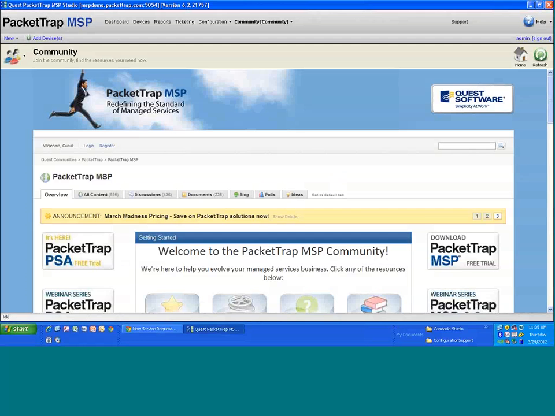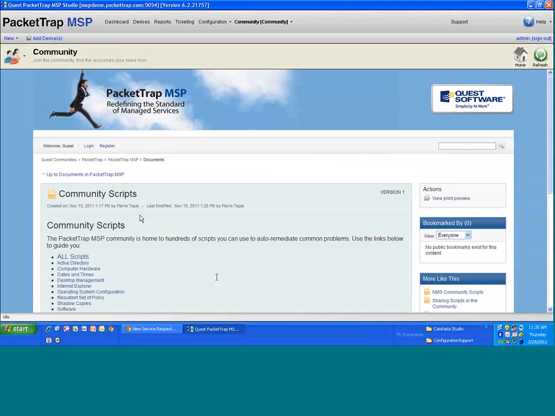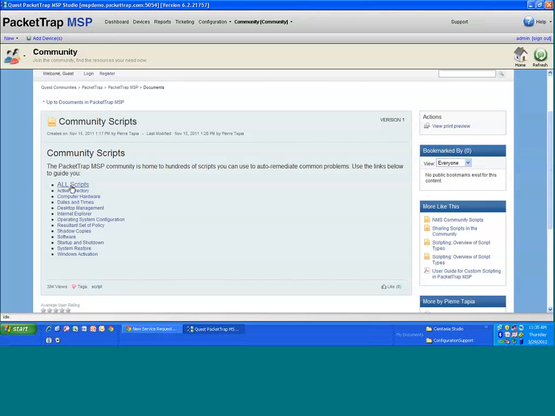One thing I did want to mention on the custom scripting, for those of you that don't know, we don't have that many scripts hard-coded into our solution, but since we have a built-in community, all our scripts are online here. So all you need to do is go to all scripts, find a script, and since you can just save that script into a file, you can import it using our import-export manager within the custom script module.